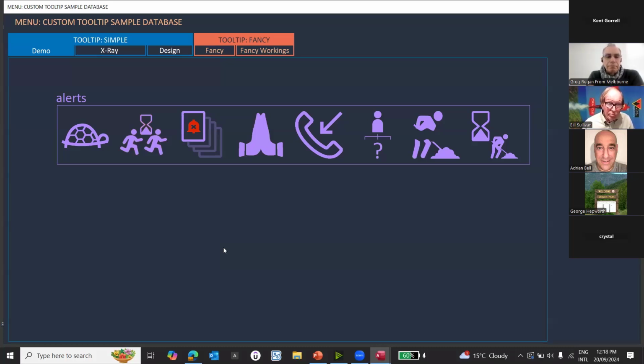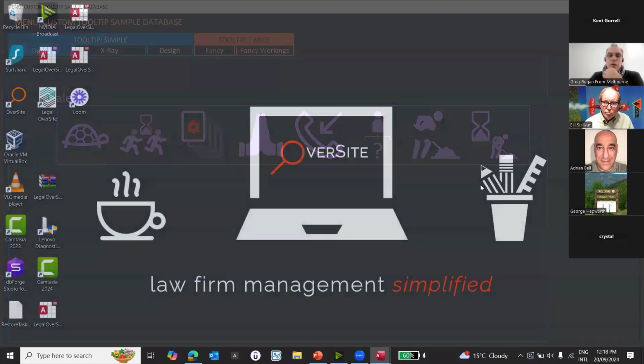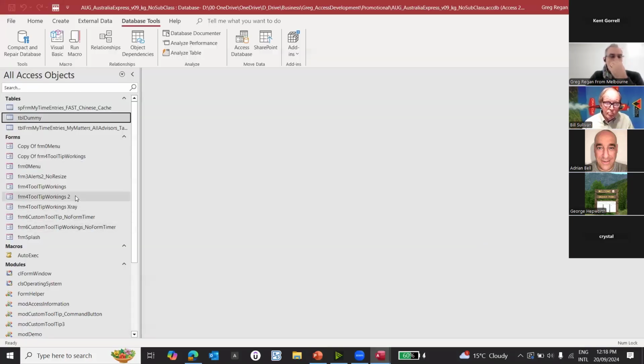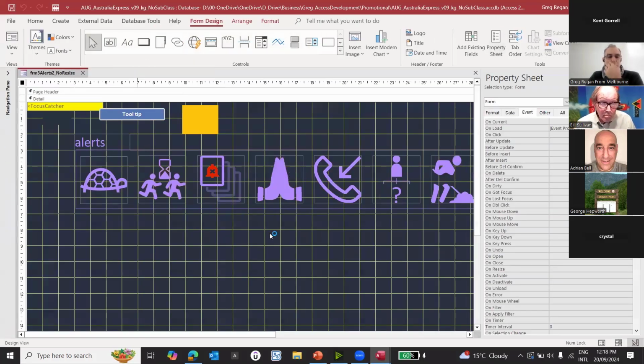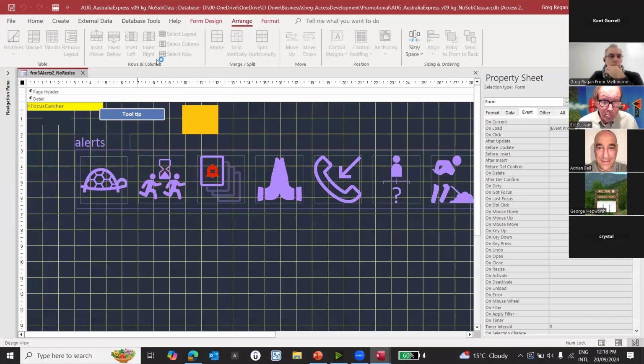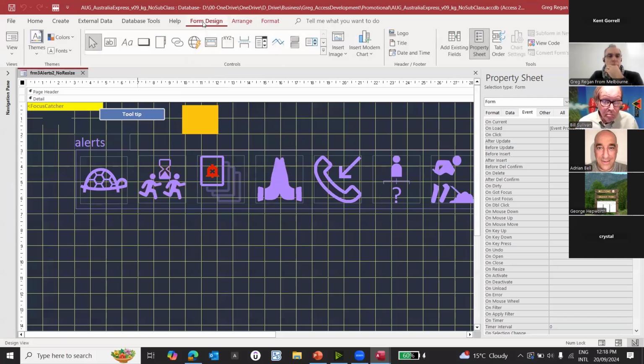how easy is it to put images like these on a command button? I know it's possible. Is it? Yeah, it's not that hard. Easy peasy. Sorry, go ahead, George. I'm going to say it's easy peasy. You just set your command button to the size you want, put the image on it. Then the label has the accelerator key, the ampersand. And if you set the command button's properties to display the image only, you won't see the label.